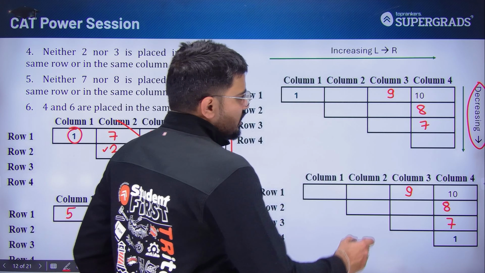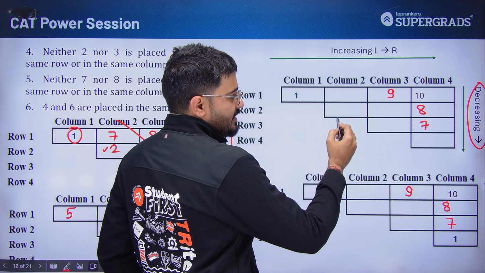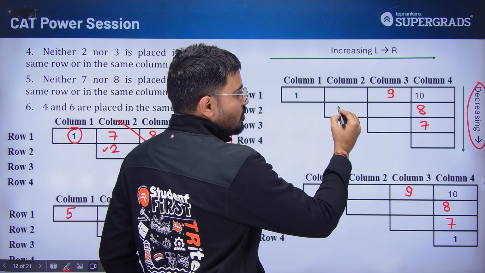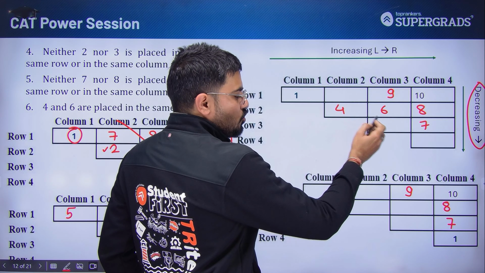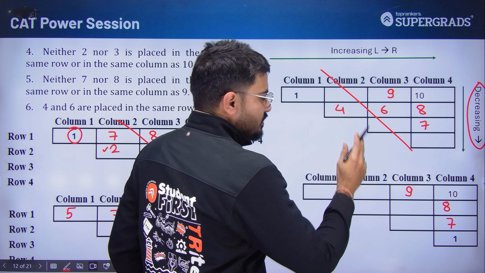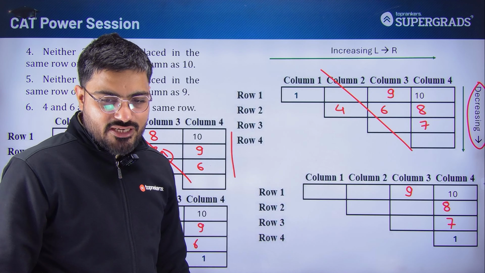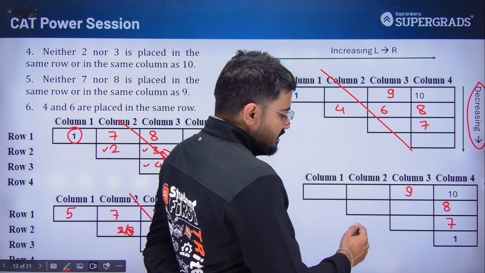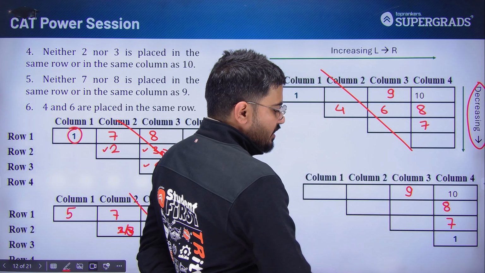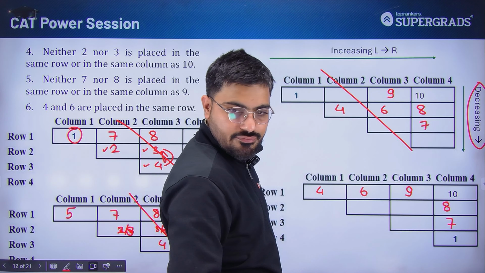So in order to keep that, you should notify that in at least one table that you have formed. Now let's come to this. So if I have to write 2, 3 in these 3 places and 4 and 6 comes in the same row, the only option left is 4 and 6 comes here. And now 2 and 3 cannot come anywhere, because for 2, 3 I need 2 places and here only 1 place is left. So this is also eliminated. So we are left with only this place. And if 4, 6 comes here, then 2 and 3 cannot be populated. So the only possibility is that 4 and 6 comes here.